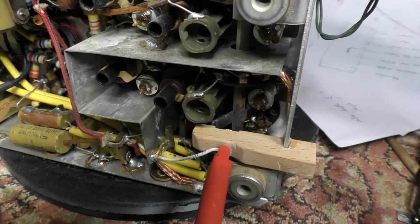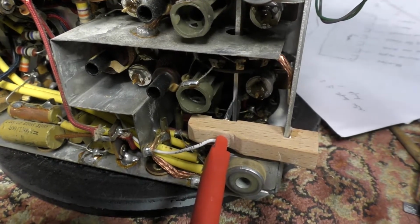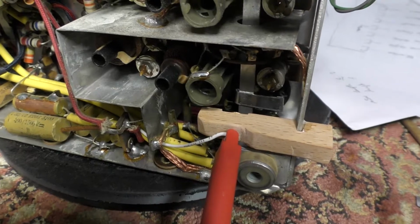All right guys, well there it is. It's not pretty, but let's pick up FM. Shortwave, medium wave, and long wave.